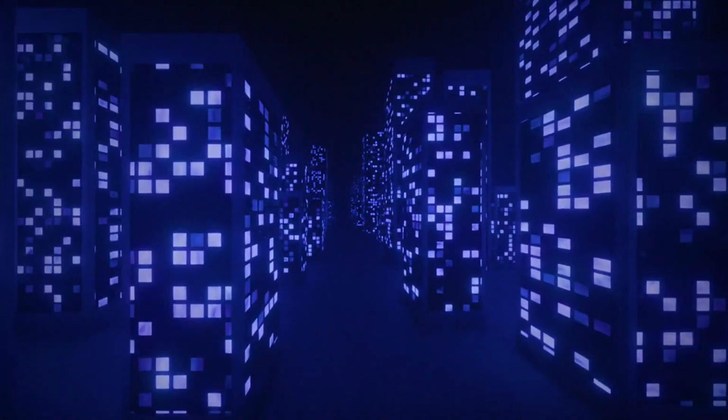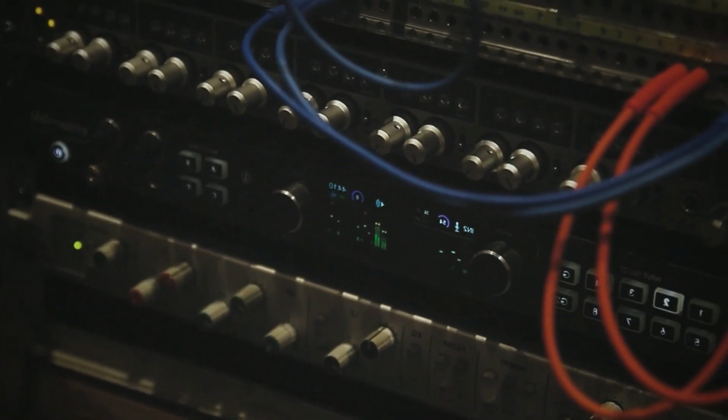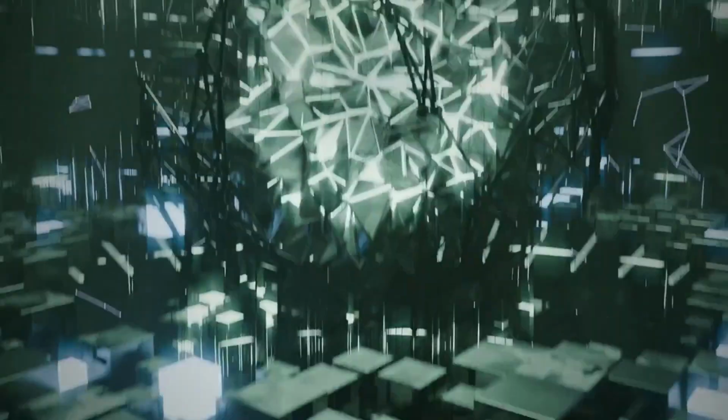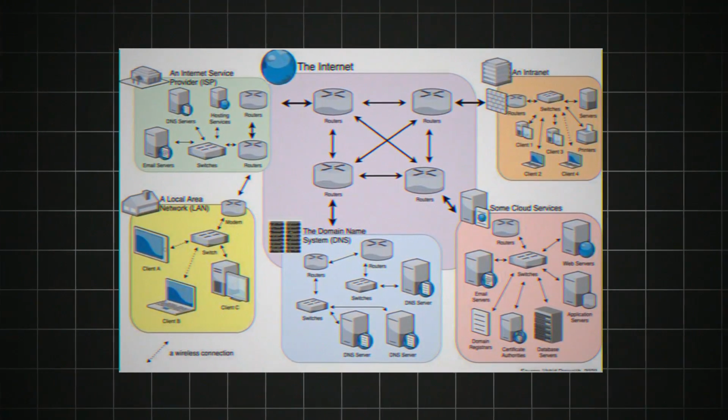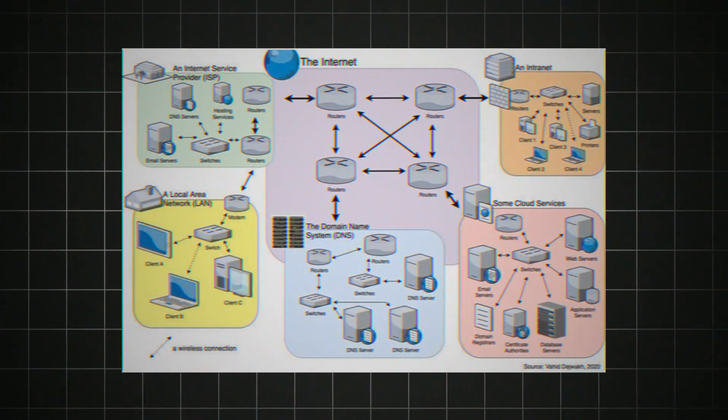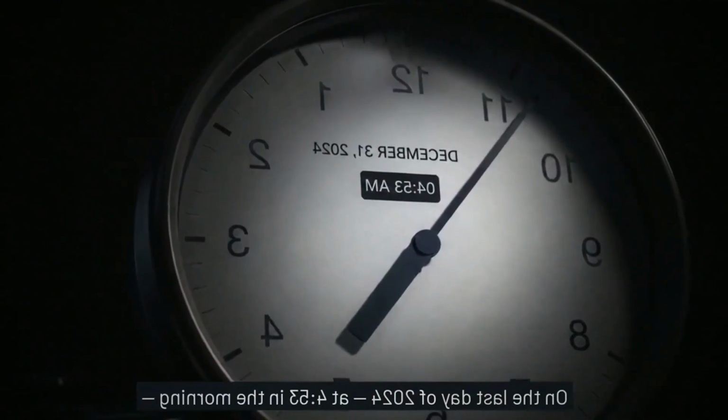Now let's come back to your HTTP request, because the server has received it and is preparing the response. And this is where the journey takes a turn that might surprise you, because the server that answers your request might not be a single machine sitting in a single location. For small websites, the request might go to a single server in a data center somewhere, a machine running web server software that finds the right file and sends it back.